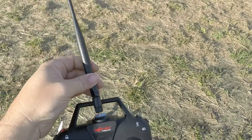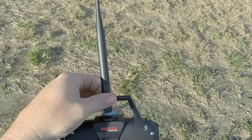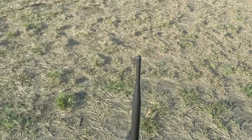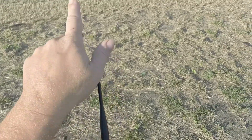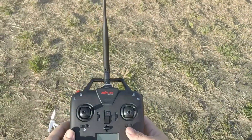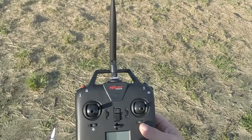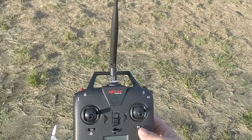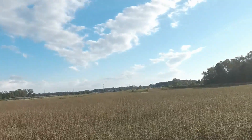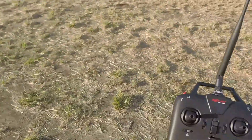It just screws right back on. I use these on quite a bit of my stuff. Tilt it in like this, because that's how these antennas work — they like signal down in here, they don't like signal off the tip. Anyway, that's the 6 dBi whip on the Bugs 2 transmitter. I saw that on Riley's — Chris Riley's — and it's got two antennas on it. I just did one for now to see how it acts, because it seems like once I get pretty far out it wants to give me a low signal.